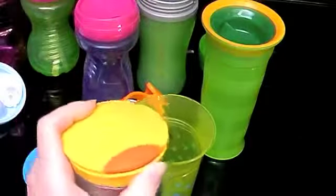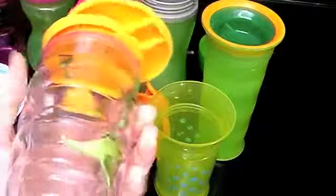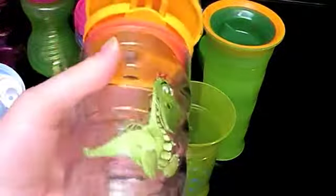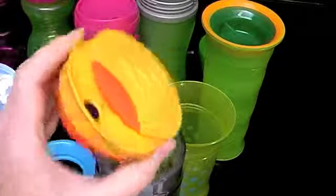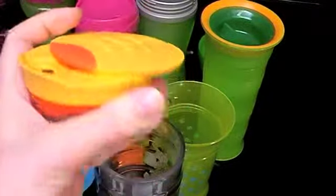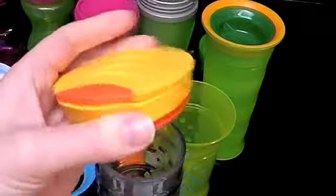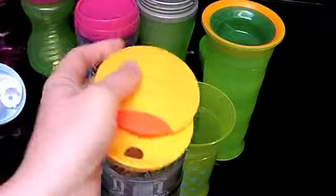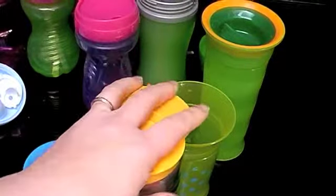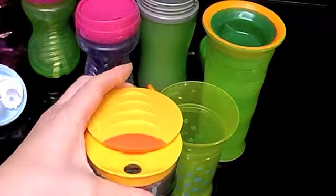This is one of my daughter's cups. You can get these at Bed Bath & Beyond or wherever. You can get them designed however you want. This was one of her prizes for potty training. It's not spill proof, but you can close it and toss it in the diaper bag and then open it when she needs it. And you're not completely going into a sippy cup. It's still kind of drinking from the rim.